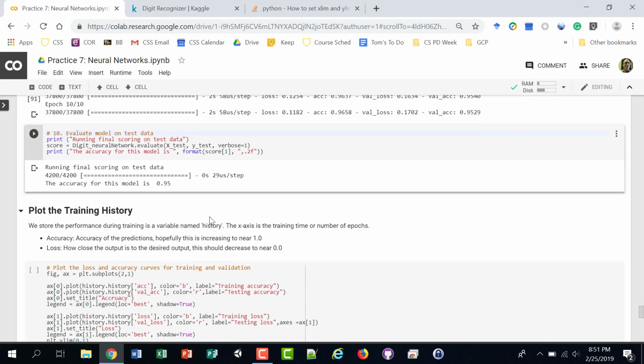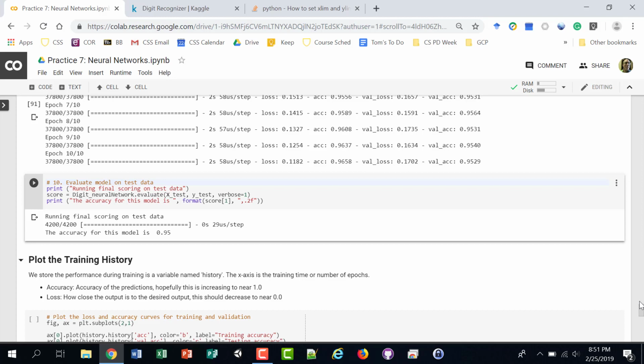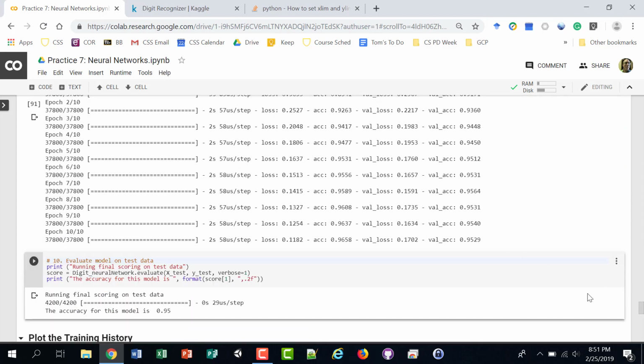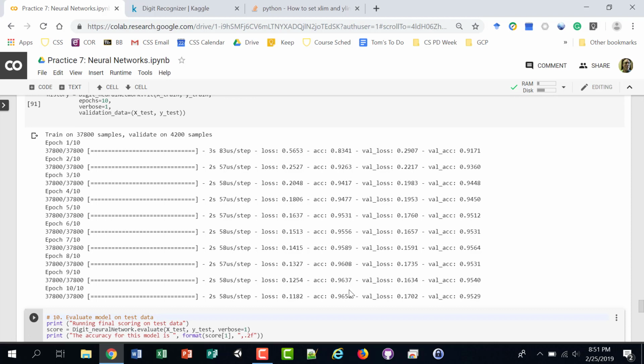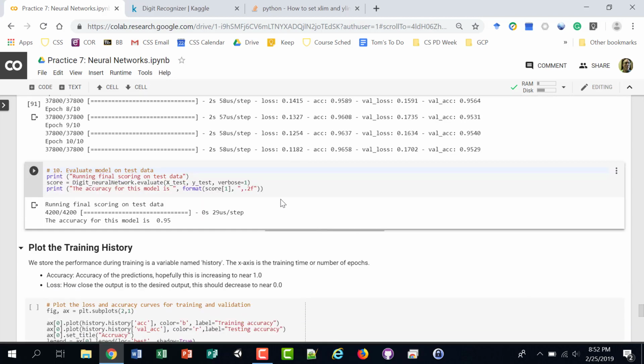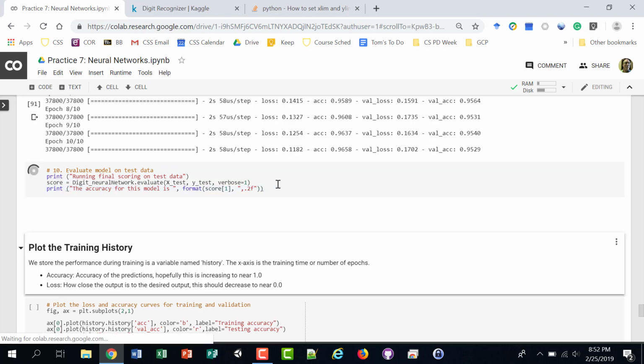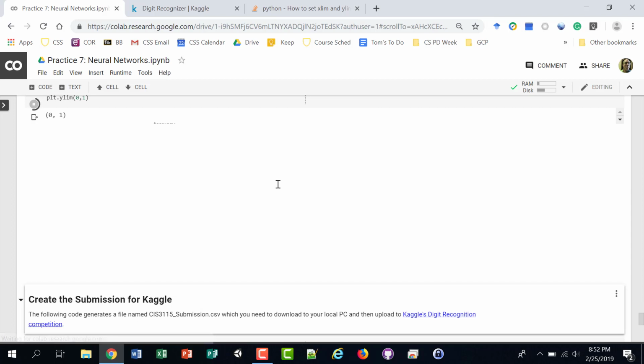Okay, so here's my accuracy. I started with an accuracy of 83% and got up to 96%, and for the testing, the validation stuff, I was at 91% and got up to 95%. I can predict my final result is about 95%, and I can plot my results here.